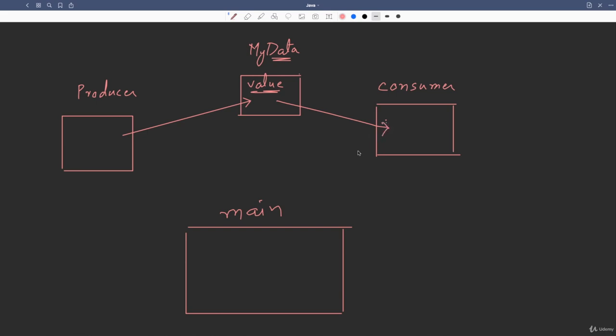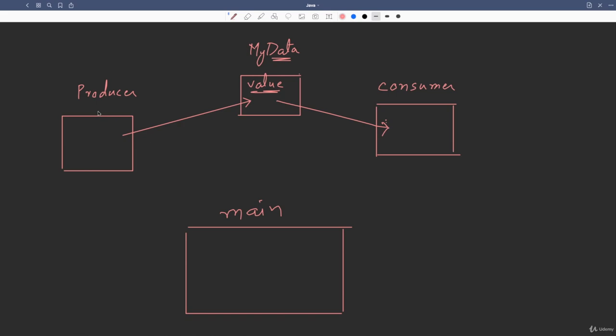We have seen this type of program, and it was for synchronization, synchronizing producer as well as consumer, so that producer produces and consumer consumes. But here, by using piped stream, we don't actually achieve synchronization. But I will take the example of producer and consumer, so that producer will produce the data and consumer will consume the data. We will do it in another way.